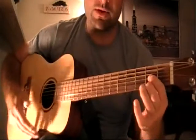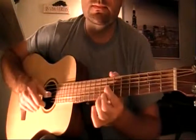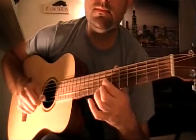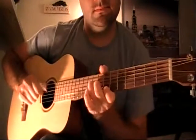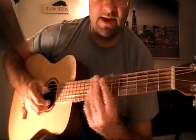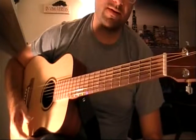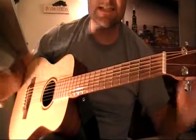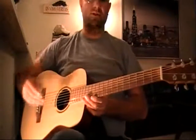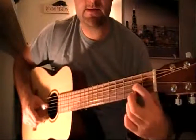Now that I've broken down this entire lick, it will go like this. And that is what he does. He repeats this lick throughout the majority of the song. In the first instance, he's not singing over it, but in the second portion of the verse, he is. And again, I'll play it like this, really slow.